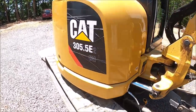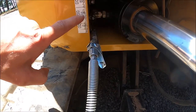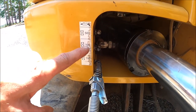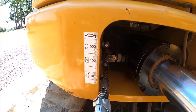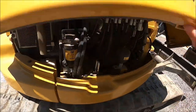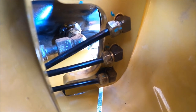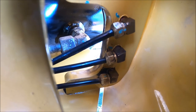Greasing the excavator today. What happened was this grease fitting and this grease line came apart. It's just a compression fitting back there. Right there, that middle one came apart. Now I just took it apart, put the compression nut back on it, and it's fine now.